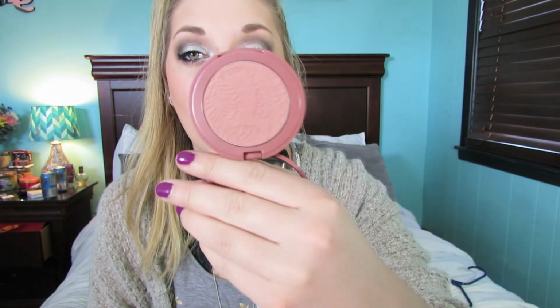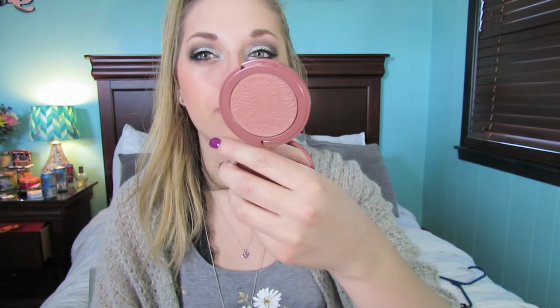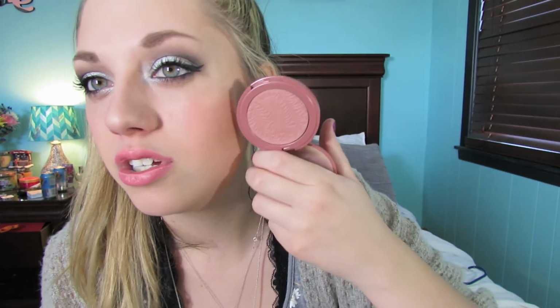And then I also have a blush from Tarte that I really love, and I think it's a great one for going into summer, and this is Tarte Exposed. It's a light pinky kind of blush, with a neutral tone to it. I'm wearing it today and I think it's a really good one. It's not an in-your-face blush. It's a really natural looking blush. And Tarte blushes are seriously so great. If you've never had a Tarte blush, definitely go check it out. I think they retail for close to $25, somewhere around there. Tarte blushes, they're the best. I have so many of them and I love them to death.